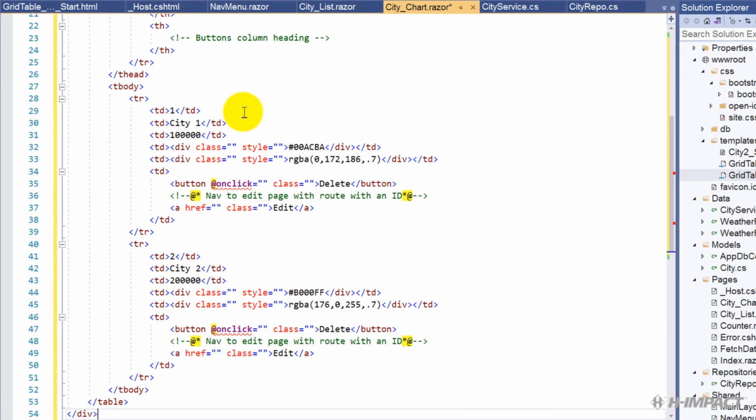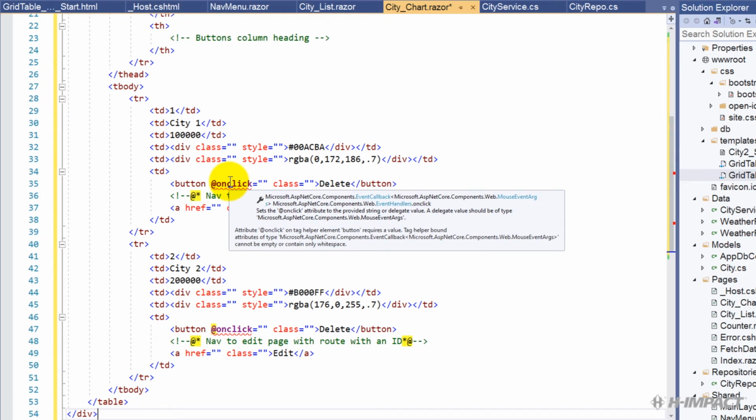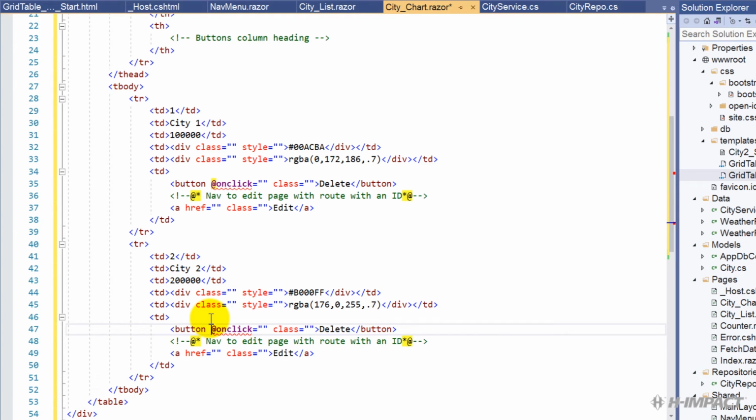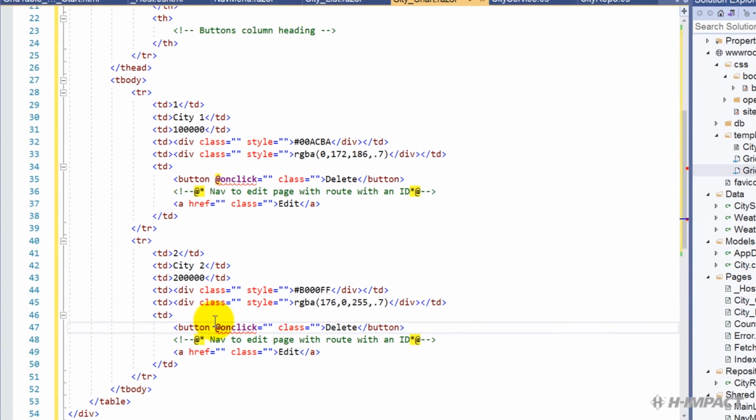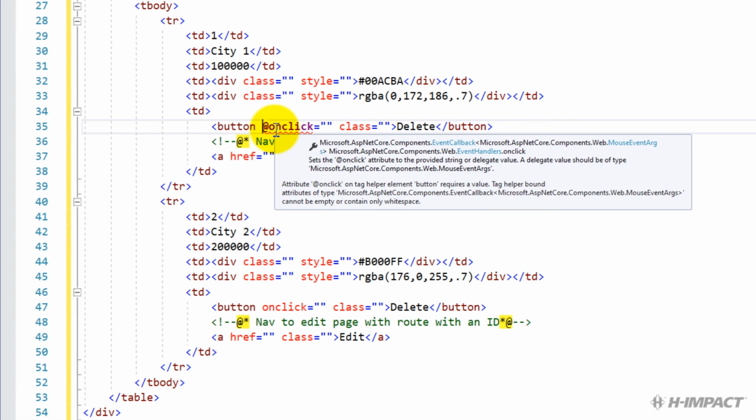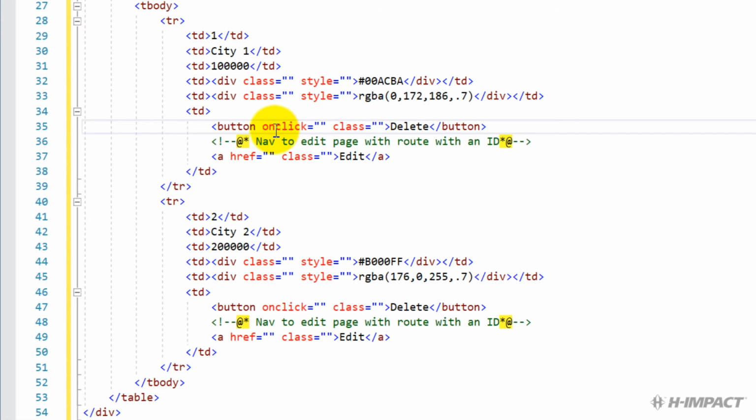Okay, notice the @onclick Razor event handlers have a red squiggly line under them. Let's change both of these to JavaScript onclick event handlers for the time being to get rid of the squiggly lines. Okay, nice. Now, in due time, we'll change them back to Razor onclick event handlers instead of JavaScript onclick event handlers. Now, let's look at some Bootstrap classes we can apply to our table.